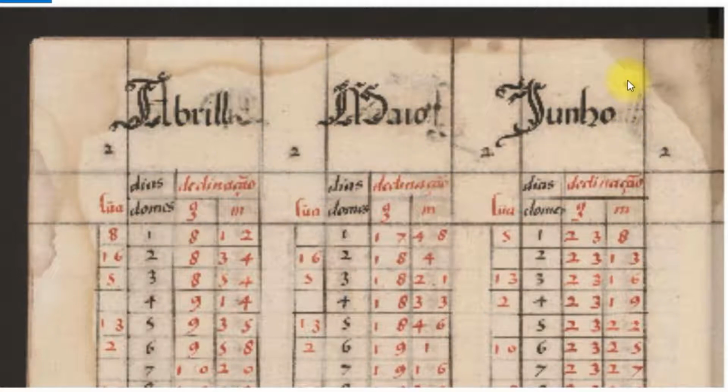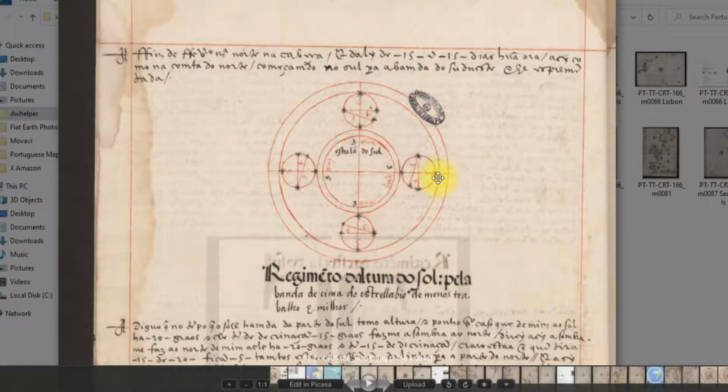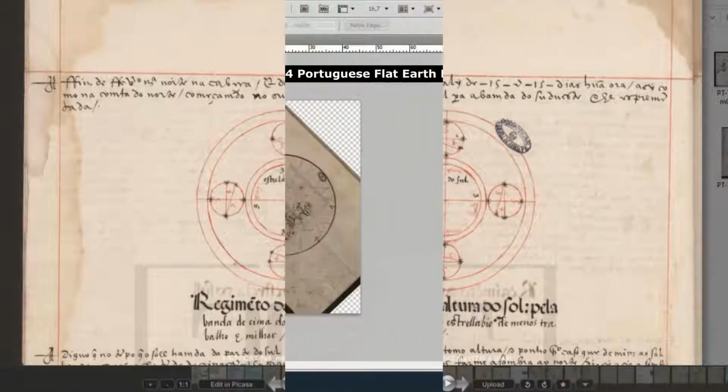But this document is 304 pages. I haven't gone through all of them. But I'm going to leave the link if you want to go over it. Some of the things are difficult to understand even for me, who understands the language, because this is old Portuguese. So let's go ahead. I'm going to play the video and I'm going to be voicing over what they have to say, and then we're going to go back and talk a little bit more about this map.